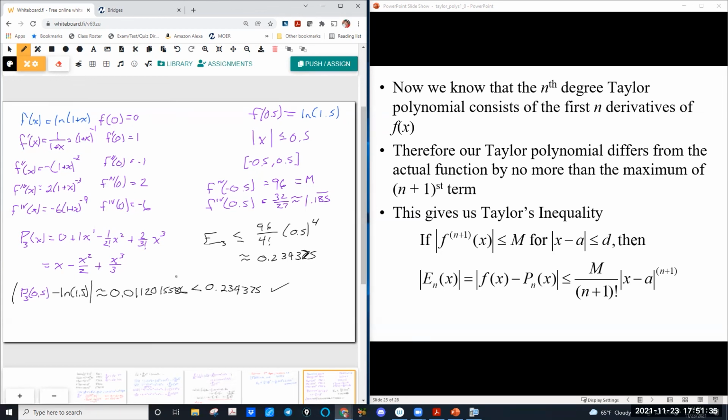Now, actually, before I go on, any questions about any of the parts of this one? Like I said, you guys have actually had practice at this because you did something very similar for the take-home problem on the midterm. Again, the error formula is derived from this Taylor inequality. So you're really doing a very similar procedure.